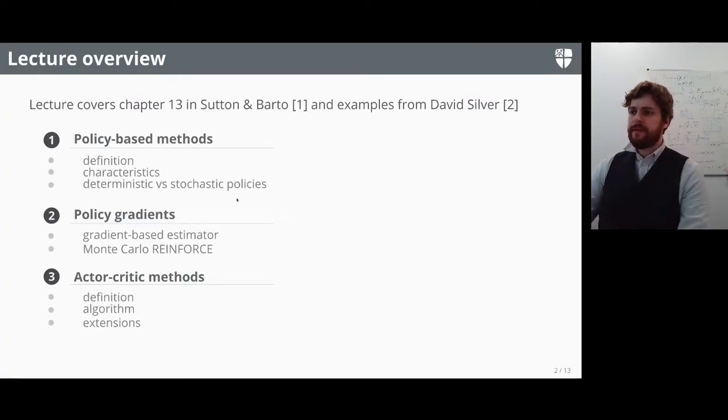So in this lecture, I'll introduce policy-based methods and we'll discuss their various characteristics. In particular, we'll look at their advantages and how they can give better convergence guarantees and work in continuous action spaces, like, for example, controlling a robot. And we'll examine how they can learn stochastic policies, which are especially advantageous when using value function approximators, or in particular, in partially observable environments where you can't quite see the entire state space. You can't see the whole environment available to you.